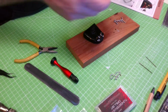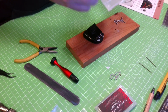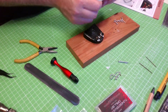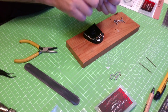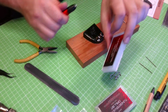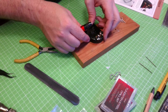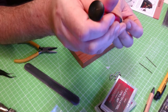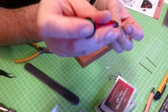I go through so many of these. They're brilliant drill bits, but obviously when you're talking 0.3 to 1.2, they're easy to snap. Now, it's nothing against the drill bits, it's just the size they are. And to be fair, these are only about a fiver. And I get them from Tyrol Models, so not bad at all. What was I drilling? These. So I need to drill the inner part of this cap effectively. And to you, it looks like I'm going to be drilling my fingers.